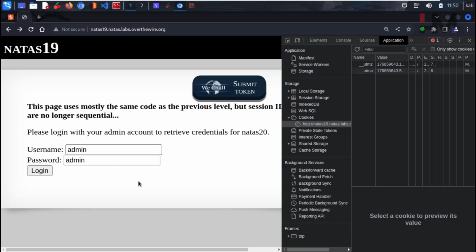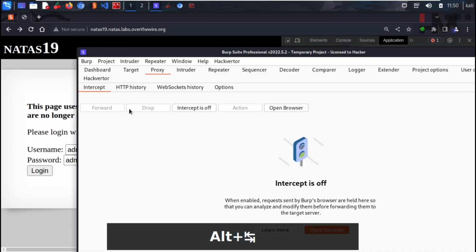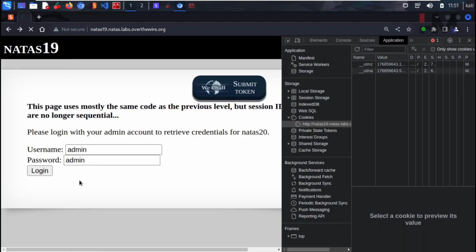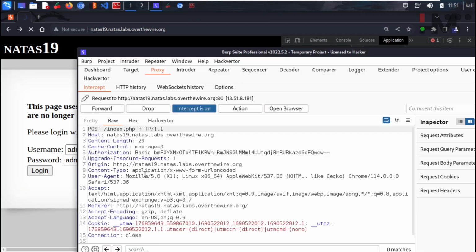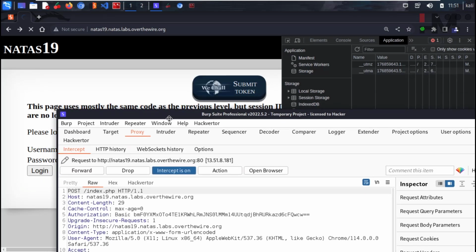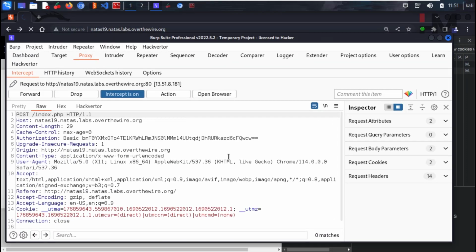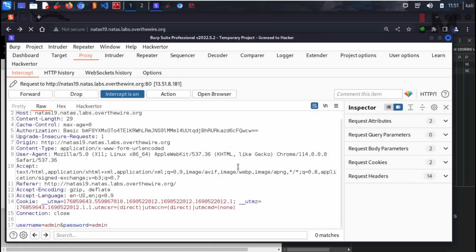So while logging in, you need to intercept it again. Click on intercept, and as you can see, we have intercepted it and we don't have that PHP session cookie. The server has to send us a cookie, so you need to remove that cookie here. You need to understand that we had the cookie in the previous request, but why don't we have it now?